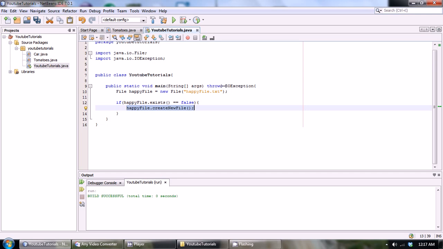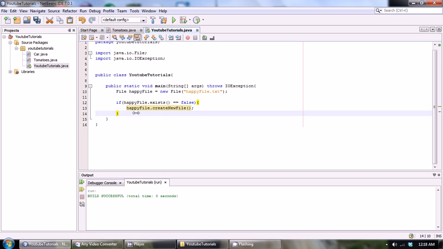So I'm just going to tell you that right now before we compile, and that's basically why we have to put throws IOException. There could be an error when creating the file, say Windows crashes, so we have to tell the compiler that we have to watch out for that, basically.